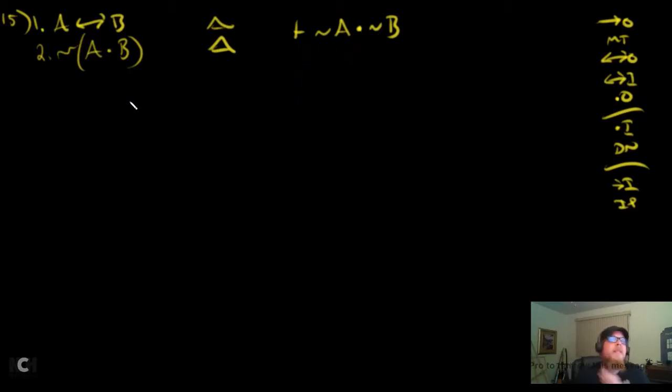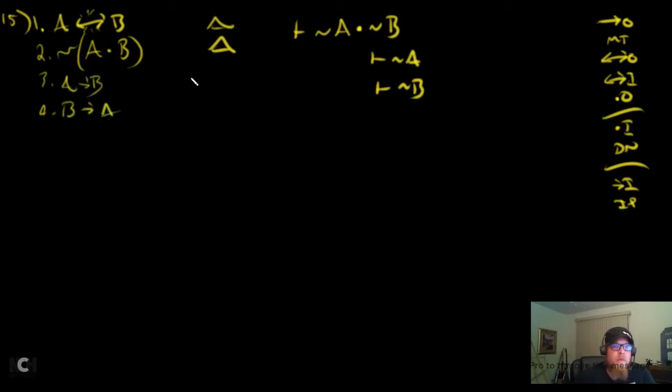Okay, with that in play, let's see what work we can do. Now take a look. The goal is a dot, which means 99% likelihood the last move is going to be an and in. So let me go ahead and put that underneath here. What two things do we need? We need squiggle A, and we also need squiggle B. So that's the quest. Okay, with that said, any arrows here not in parentheses? No. Double arrows not in parentheses? Very much so. Okay, what does that break down into? We get two things. We get A arrow B, and also B arrow A. Both of those, double arrow L on line 1.